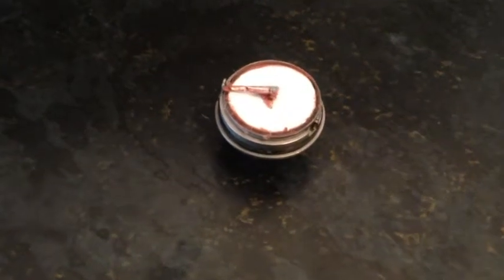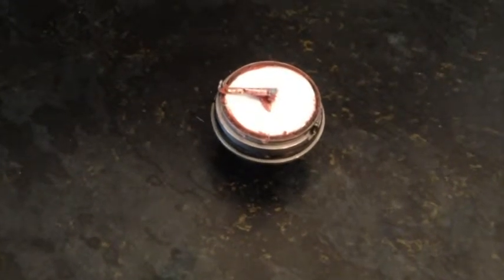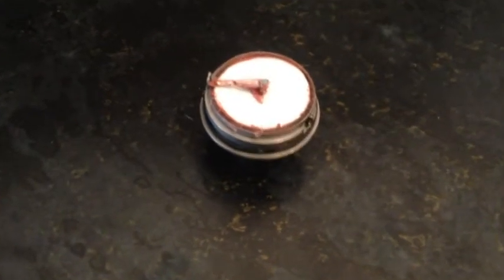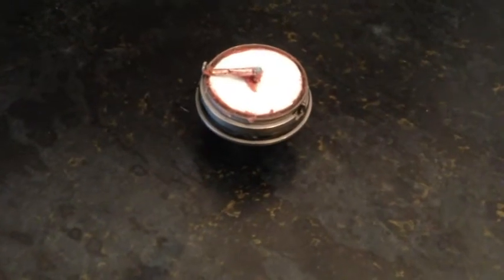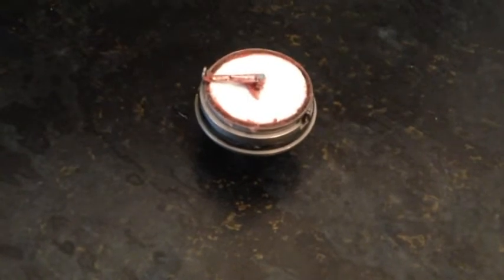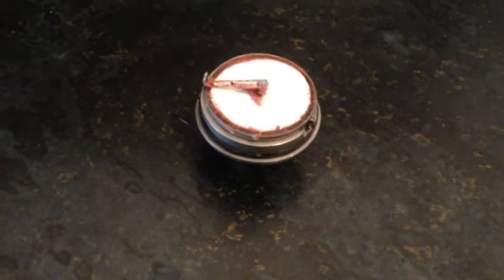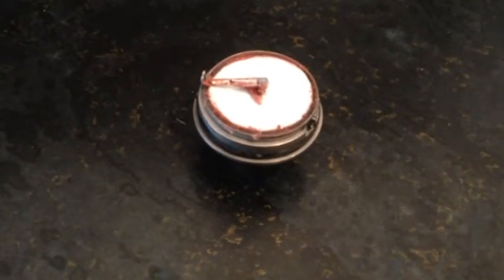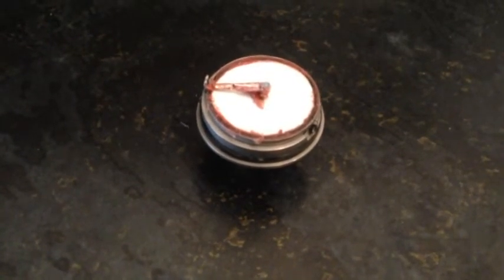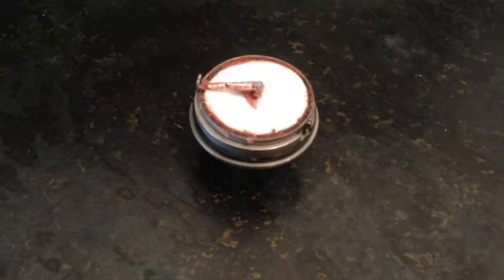Hey everyone, this is Matthew. I've put together a recorder using non-original parts. The only thing original about it is the Edison recorder body — everything else is synthetic. I'm using a piece of plastic as a diaphragm, my own copper stylus holder, and a piece of glass as a cutting stylus. The gasket inside is made of a synthetic material called fluorocarbon, and it's clamped with a rubber gasket on top and sealed up.